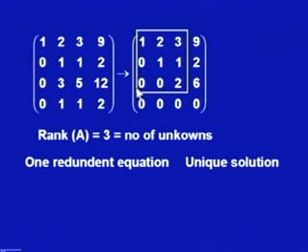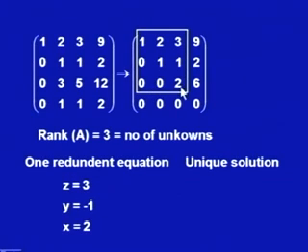However, making this equation redundant, we have 3 equations and 3 unknowns. This determinant is non-zero. So, this matrix is invertible, and then the solution of this system can be obtained uniquely.